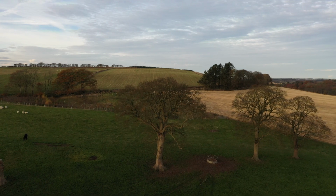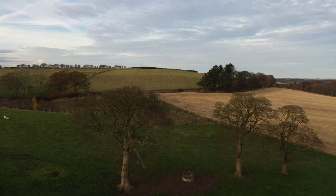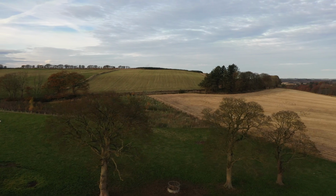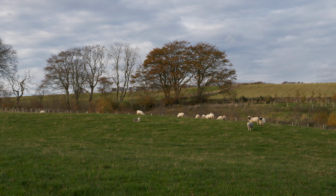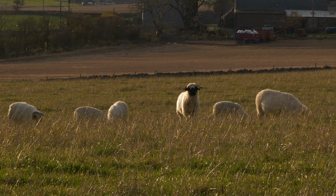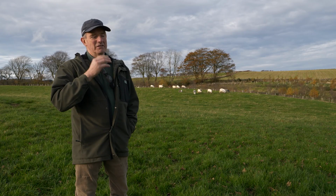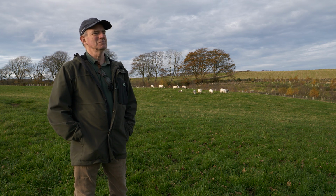We're about 25% grass roughly over the whole farm. I think the livestock brings the grass, in my opinion. We concentrate on the grazing period for cheap growth. The livestock bring a margin. They've got to be able to pay their way. The grass then brings an important part to the rotation on the farm.